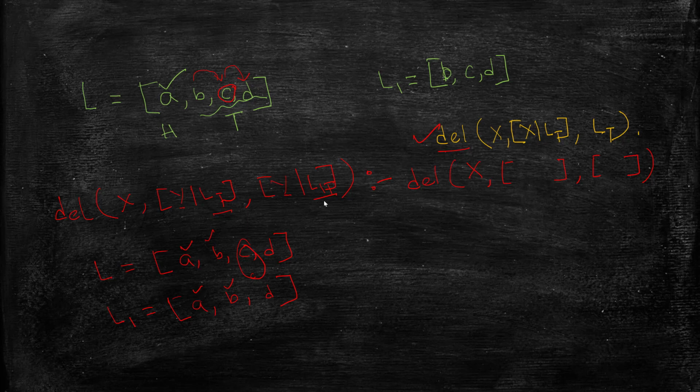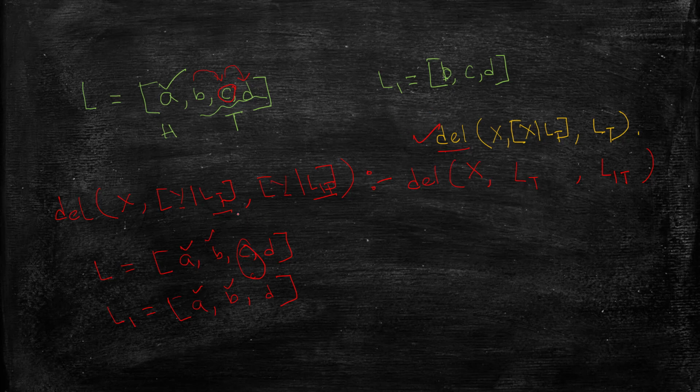So let me write it down. We need to basically remove these brackets over here. So just like we did in the previous video as well, to loop through it, we will be passing the tail portion over here, L1T, which will basically loop through it, and it will check whether the first element of L is the same as the first element of L1 or not.